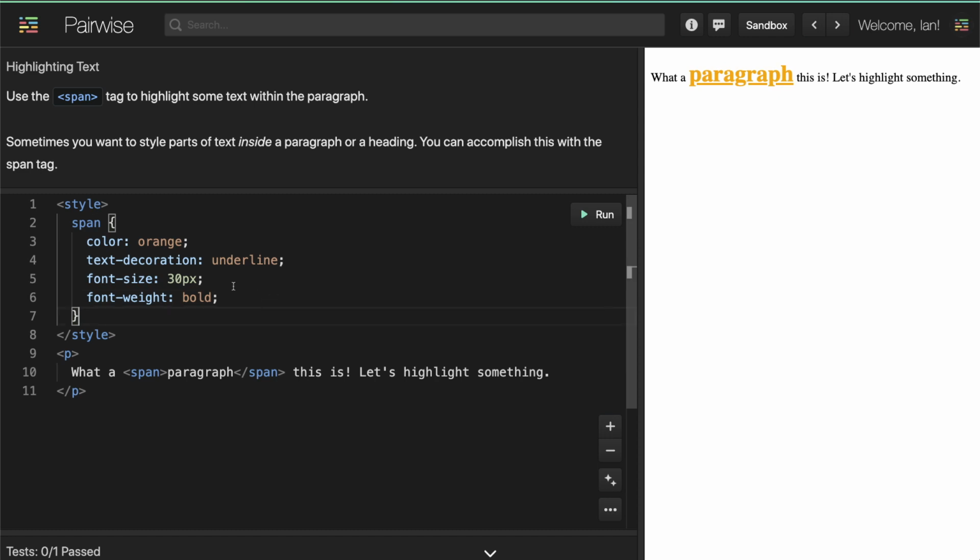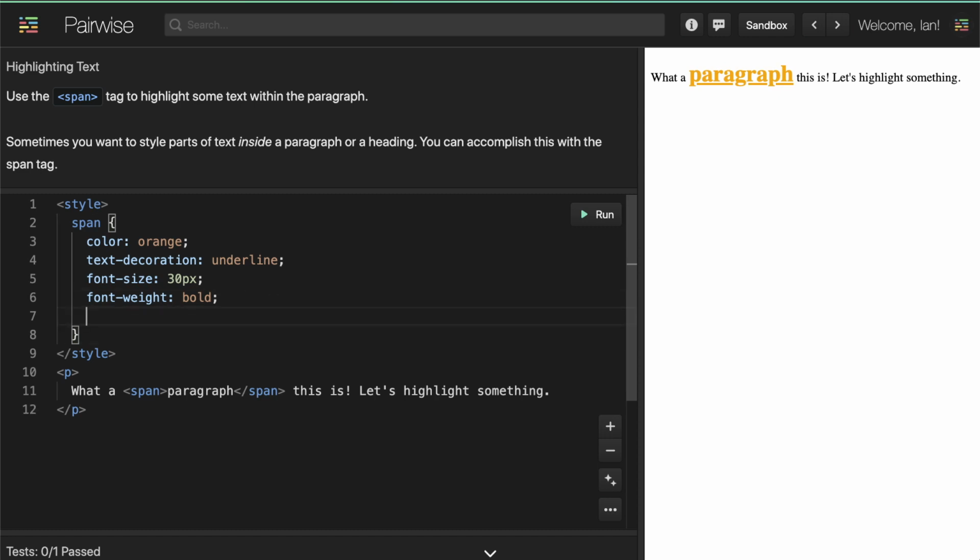Well, one way, we can also change it in a more subtle way, perhaps. Any of you out there who really love fonts will notice this immediately, but we can change the font family. Let's make it monospace. Oh, there we go. So you can see that this is a very different font than what's around it. Yeah, it's not bad. So now this stands out a lot. So we've taken our span tag, we've styled it, and now whatever's inside that span tag is looking just great.